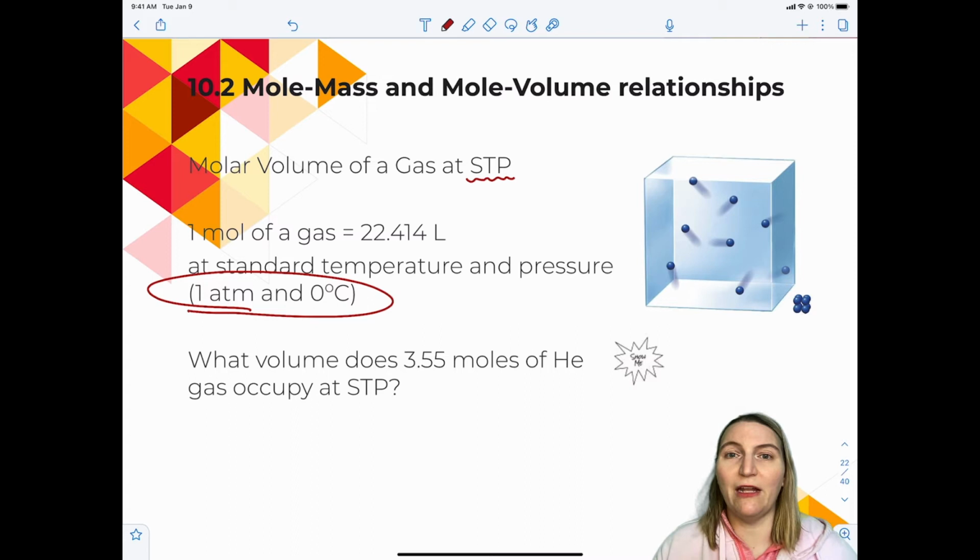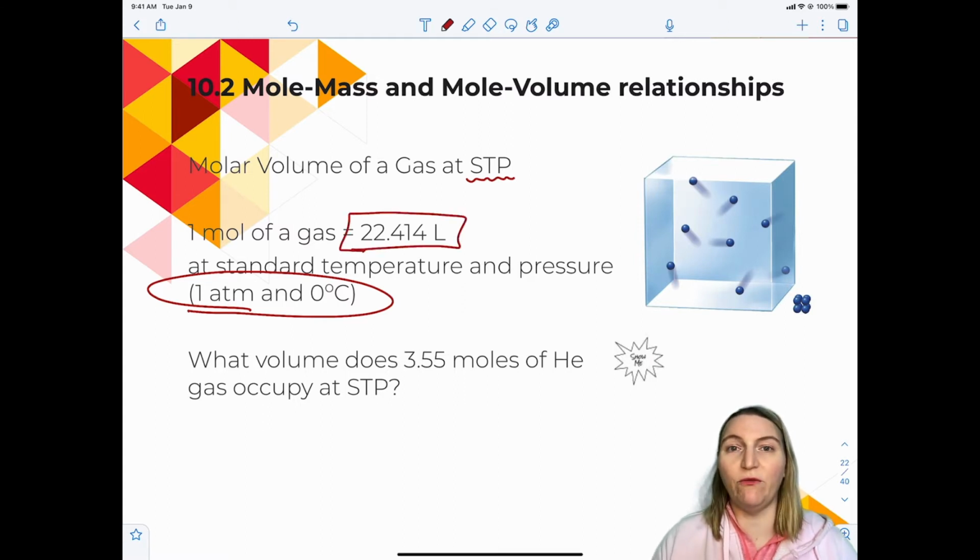So what we've learned is that if we make sure that the gas is 0 degrees Celsius and 1 atm, no matter what gas it is, 1 mole of it will always have a volume of 22.414 liters. And that is another number that we are going to store in our calculators. I would store that under alpha L for liters. So remember, you would plug in 22.414, then press enter, and then press the store button, alpha L, and then enter, and then that'll be in there until your calculator batteries die or whatnot.